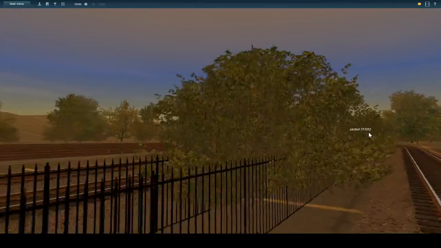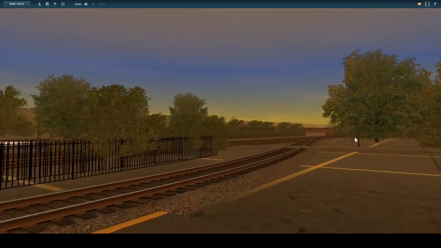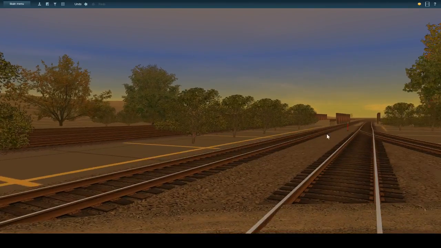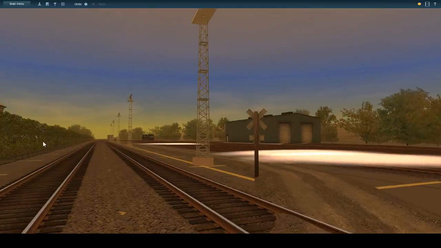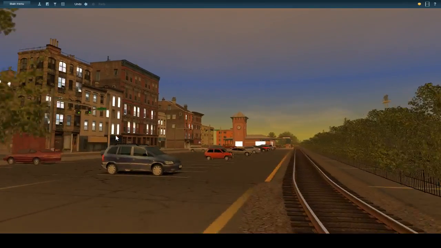Got those over there. And then we illegally go onto this road. Oh, the switches are automatically turned off, but this one needs to be straightened. Got this main line over here. It's beautiful. I mean, look at this. This is awesome.